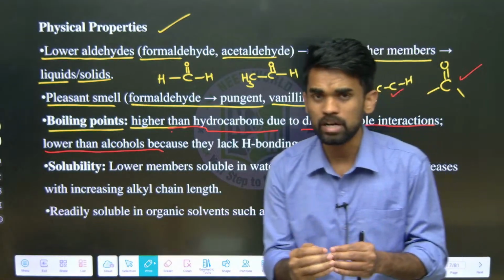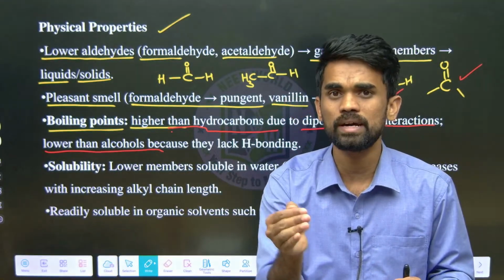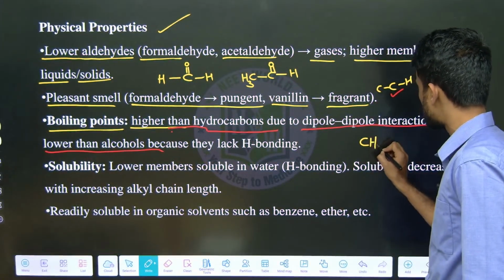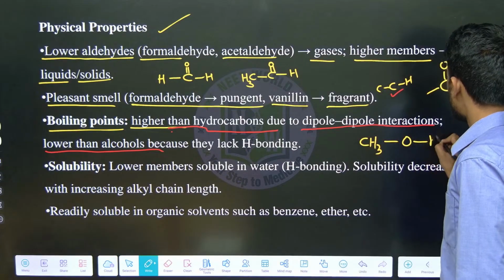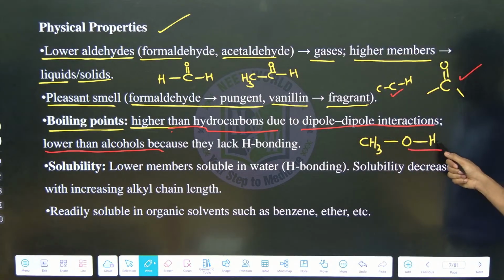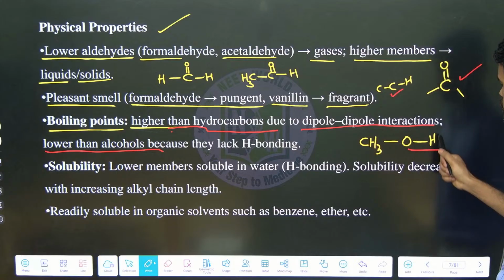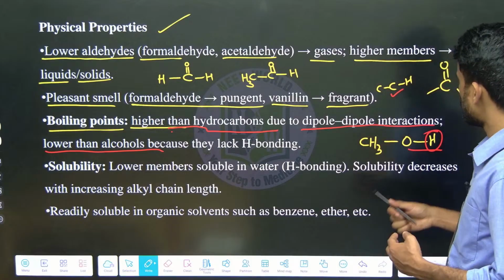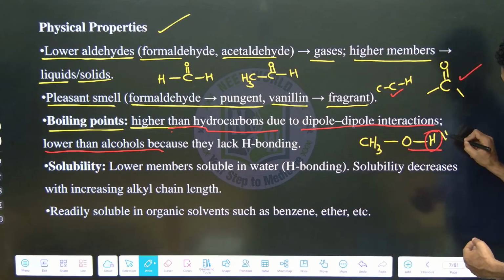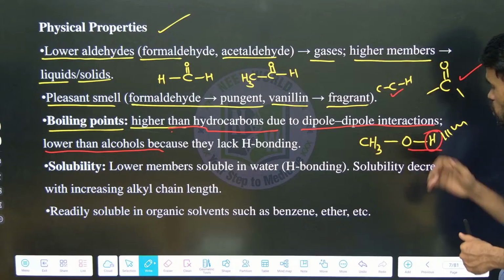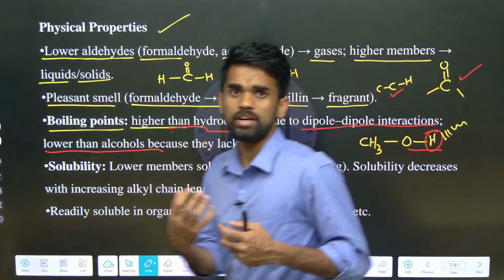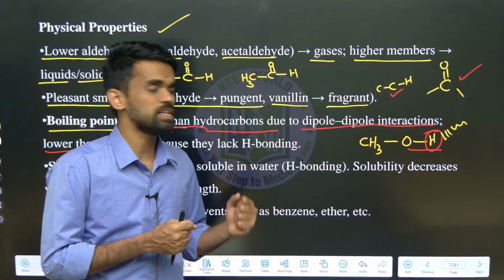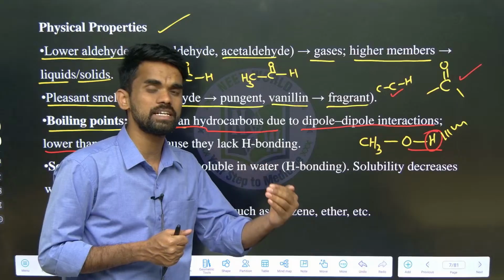The boiling point of aldehydes and ketones is lower than the alcohols, because if you see in alcohols, like if you write methanol, how will it be? Yeah, so this bond is more polar because hydrogen is attached to oxygen now. It is more polar, and it also forms hydrogen bonds with other alcohol molecules. So between alcohol molecules we can have hydrogen bonding, but in the carbonyl compounds it is lacking. That's why the boiling point of alcohols is greater than aldehydes.